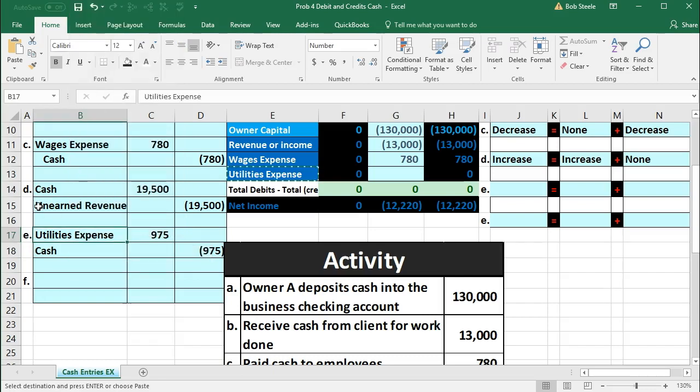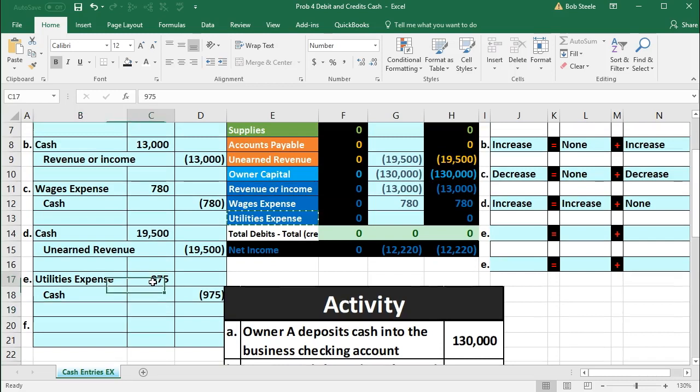Note that I can also indent these last two credits. I'm going to go back up here in B15, double click and hit the space bar 3 times. Again, this is convention. You don't really have to do this, but it does emphasize the fact that we're to have a credit here. Double click on B18 before the C, spacebar 3 times, and there we have that. All right, so there's going to be our transaction.